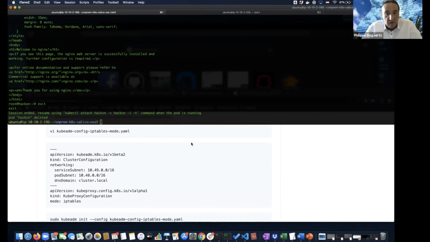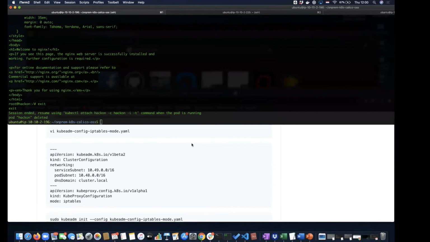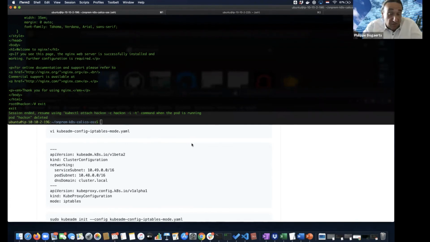Any specific load balancers that you suggest for an on-premise cluster with Calico? Not specifically, but there are a few options. You can use Nginx for that, HAProxy for that, Traefik if you want, or some commercial ones like F5 or AVI Networks, which have pretty good integration.